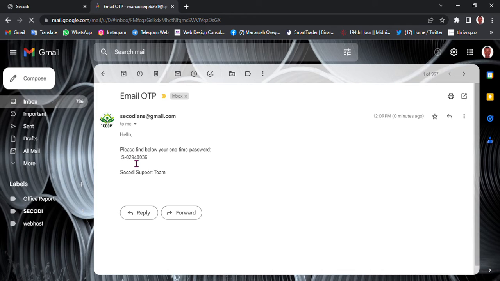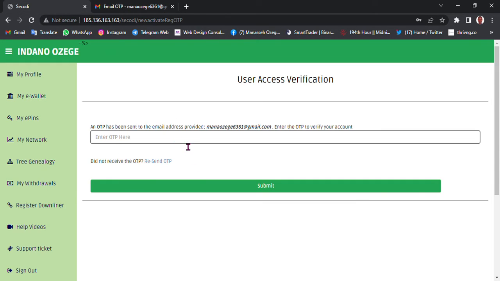So this is it. I will select this and come back here and paste. As you can notice, there's a space in front of the first letter, and so I have to make sure it does not exist.